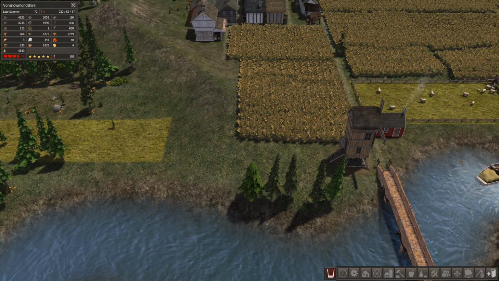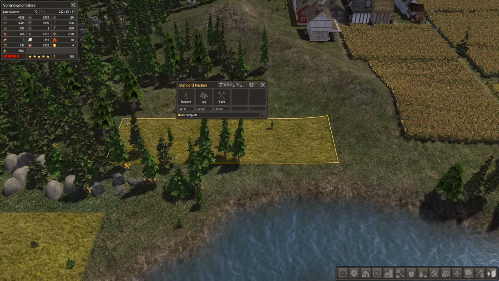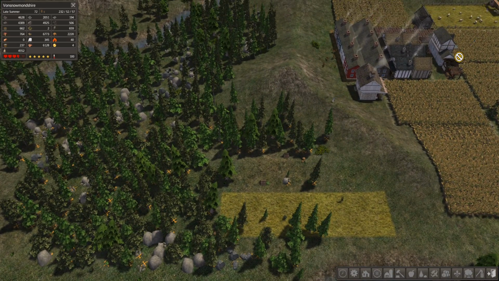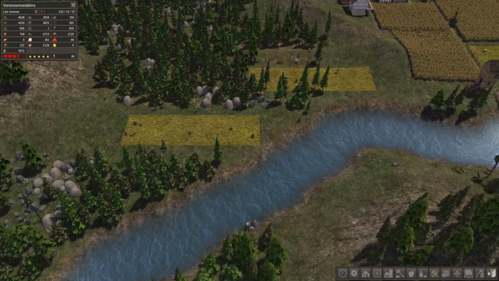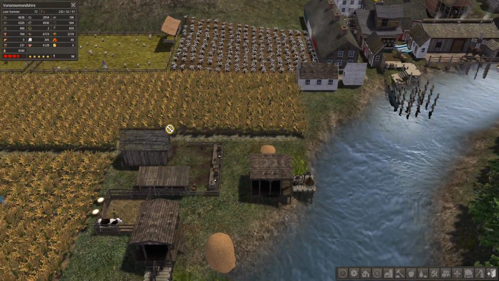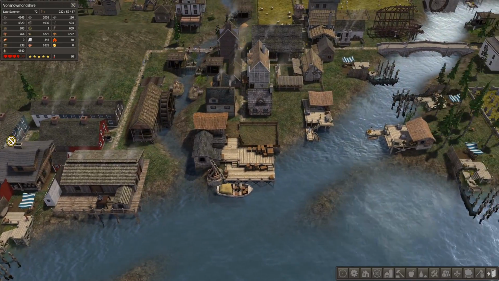So we got another trader inbound. Standard pasture, standard. Be another. Did I? I might not have done that right, there, Chief. Yeah, I think I flubbed that second one. That's alright. Yeah, we'll survive. Or we won't.